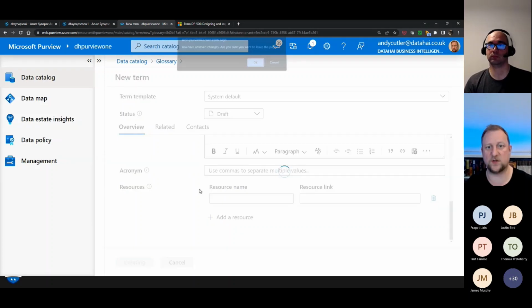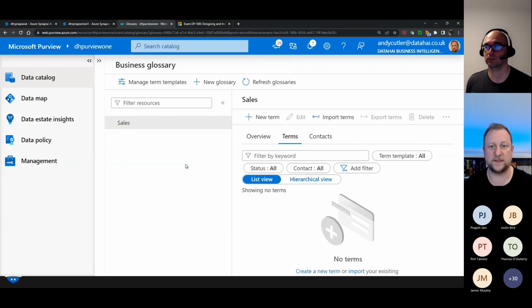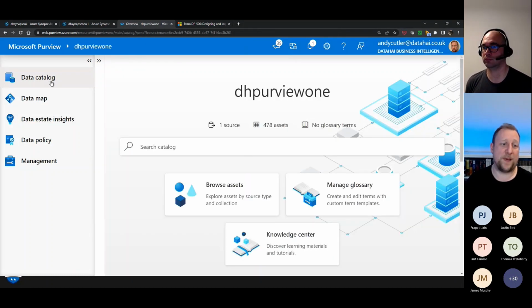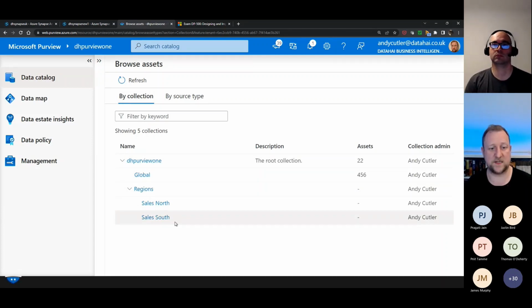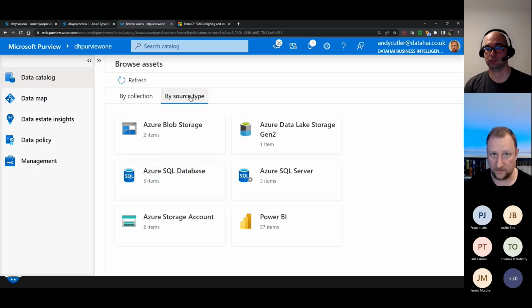So in the business glossary, that's where I can kind of define my sort of hierarchy of terms. Going back to the catalog, then we can browse assets. So if we go into browsing assets, then as you can see, I can browse by collection. Yep. So if I've only got access to look at the resources in Sales South, I'll only be able to see and browse that collection, or by source type.